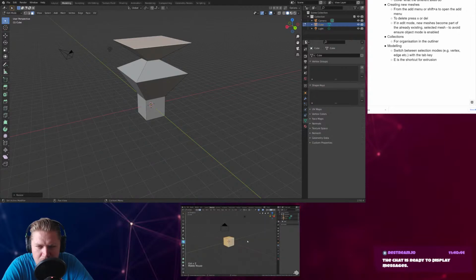The next Extrude subtool is the Extrude Individual tool. This is extremely helpful for making certain faces extend out independently from its neighbors. For example, you could use this to create spikes or stylized bumps on a surface. Quick tip, this tool works best when faces are selected, not floating vertices or edges. The final Extrude tool is very powerful and easy to use. It's called the Extrude to Cursor tool and allows you to extrude your selection and extend it to the location of wherever you left-click in the viewport.